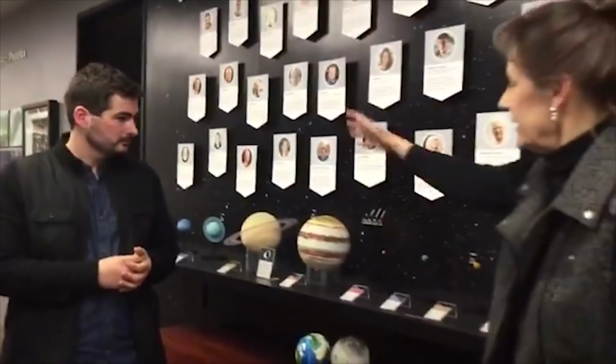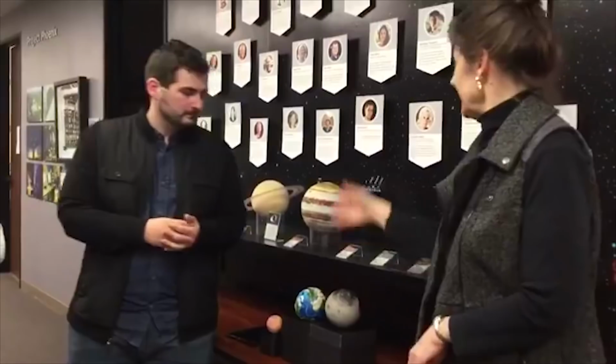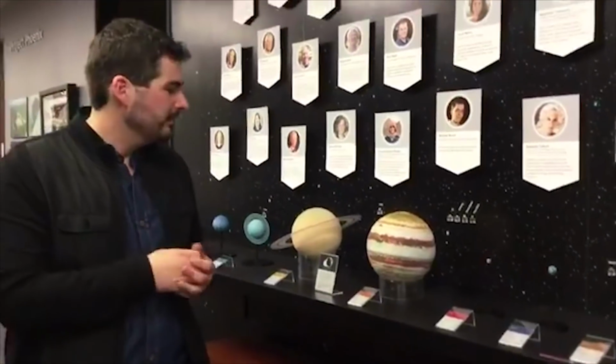Do you have data sets for the gas giants in development? I know I've been playing with Mars and the Moon and Earth. We have another book for Jupiter, so you can actually feel the rings of Jupiter on the notebook. There you can see 3D images of the Great Red Spot. You can explore all the moons around Jupiter. Yep.